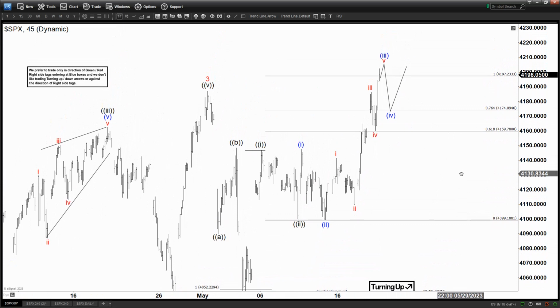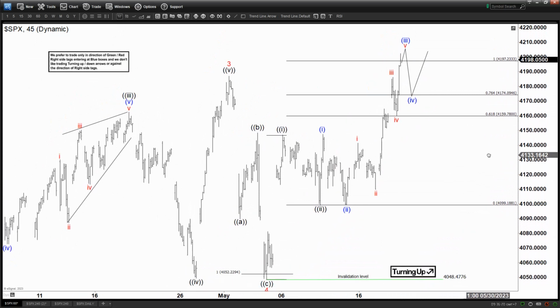So again, our main focus is just in the shorter cycle in this video. So in the shorter cycle, what we're looking for therefore is more upside to complete this 5 waves impulsive pattern, right? You got a clear nice separation here, which is your wave 3. And we should be able to get a few more highs here before we finish 5 waves up from May 4, and then we can get 3-ways pullback from there. Okay, so that's the update here for today. A simple update in the shorter cycle.